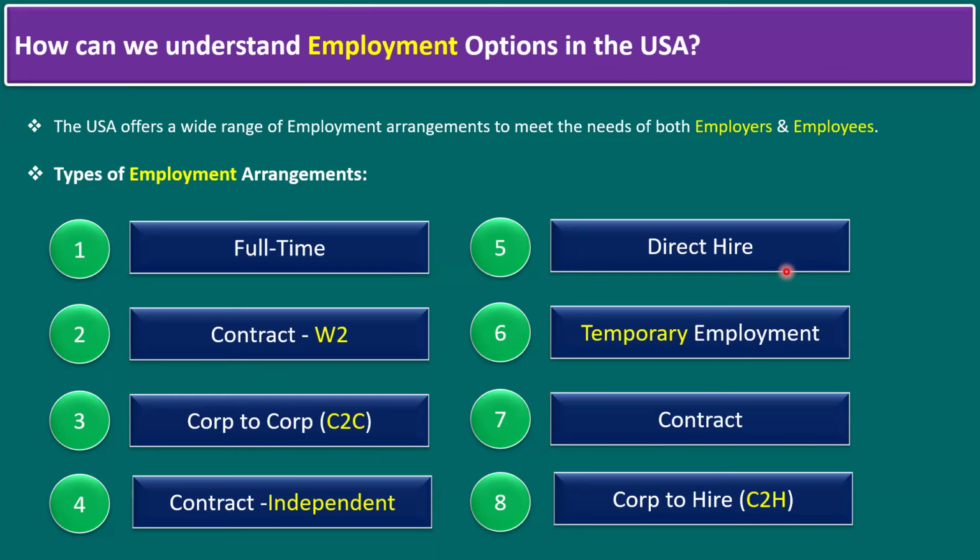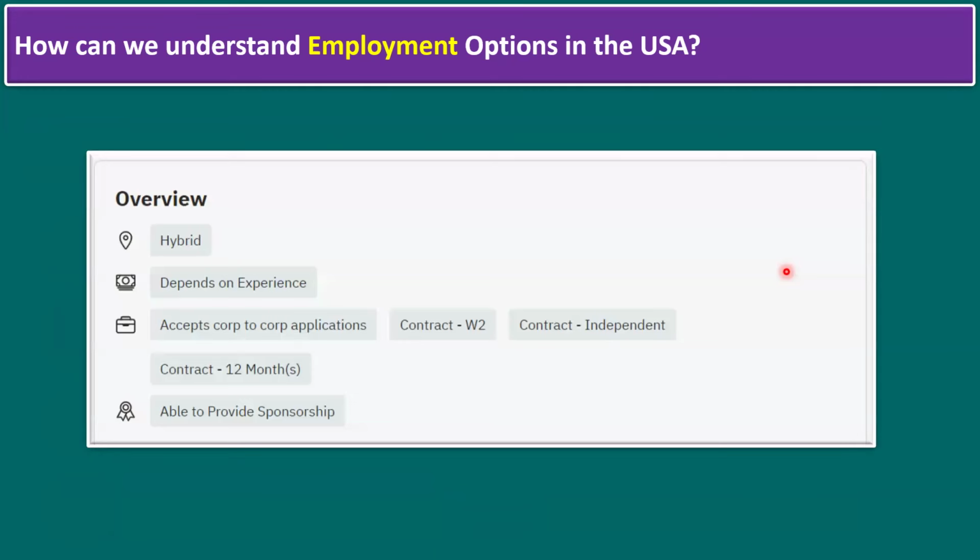In the following slide, I'm showing you one example. Suppose you search for a job employment option in the US from job portals like LinkedIn, Dice, Indeed, or any other third-party job portals, you will find options like this. One overview here is that location can be hybrid. That means a few days you can work remote and a few days you can work from office. Sometimes they will mention only on-site. That means we have to work directly from the office only, with no work from home option.